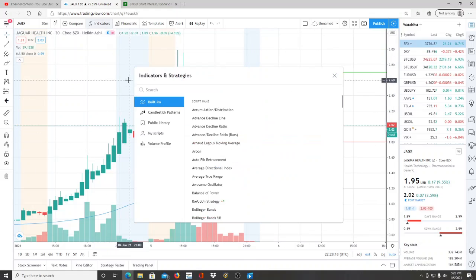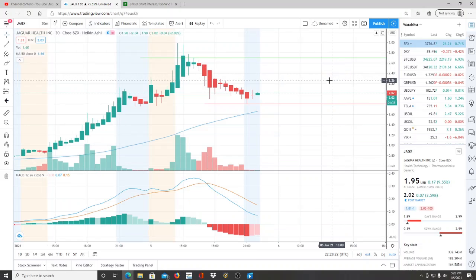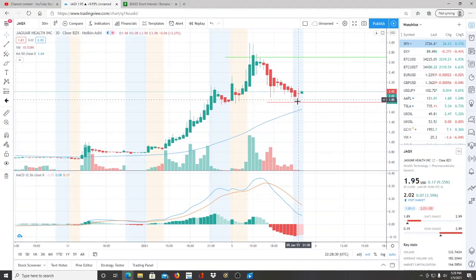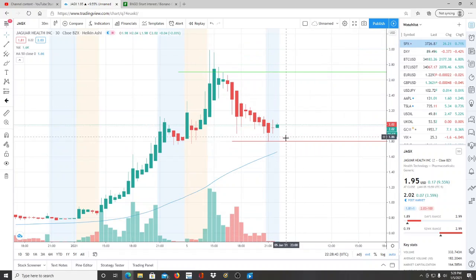When you pull up the MACD, it might be showing us some different signs here, and it's definitely showing us a little bit different than this candlestick, but we still need to watch it due to the fact that it's getting into the light red bars, so that could be an indication that the bulls are trying to reappear and start to build some momentum, but they've got a long way to go until they break through that resistance. So I want every single investor to be aware of that, and we need to watch this carefully.